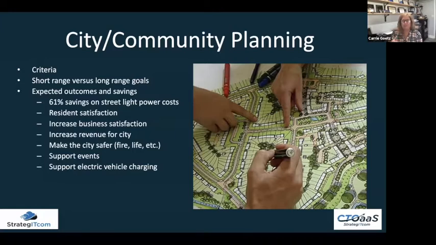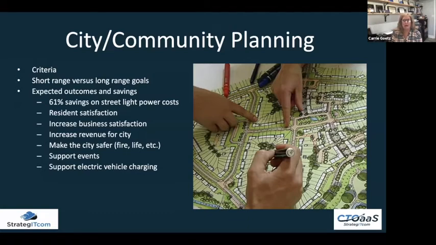A lot of these services are things that the city didn't charge for before, and so it can become part of that. So for instance, a city could say, we're going to turn up LoRaWAN across the city. You'll be able to tap into your water meter, your gas meter, your electric meter, and see what your usage is. You can put leak detection in your house. You can do all kinds of different things. You can tie it into your security system. So if you're getting a spike in your water bill and nobody's supposed to be there, you can check and see if you have a leak, or you can flip your security system on. So there's a lot of things that happen when we start tying these things together.